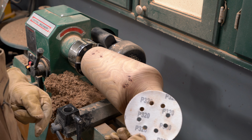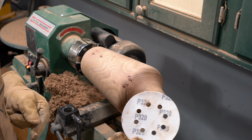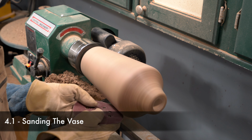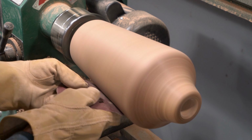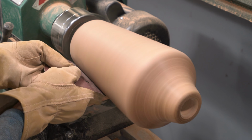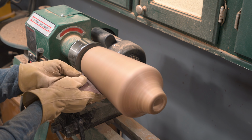When you go to sand the vase, you'll want to make sure that you work your way up in increments. So I'm sanding right here with a 320 sanding pad. However, I've already worked my way up from 40. So I sanded with a 40 grit, then 80 grit, 120, 240, and now I'm at 320.